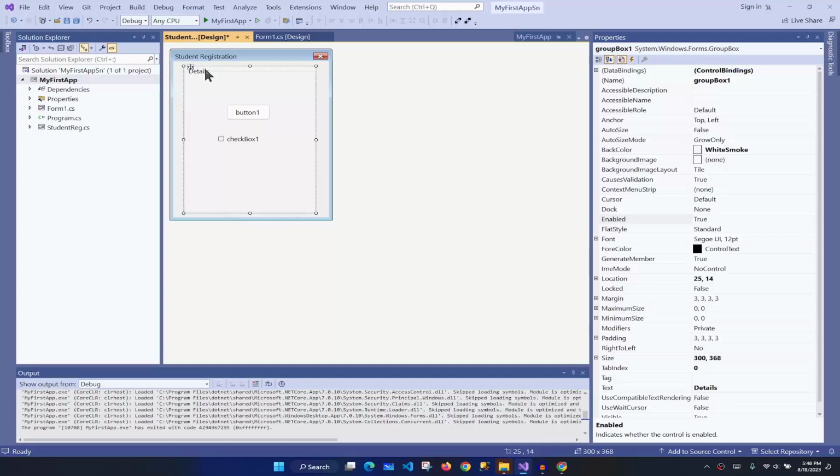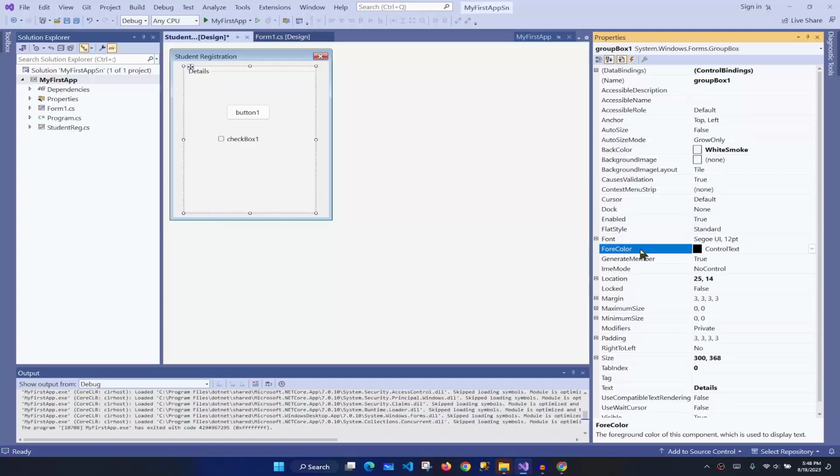Why? Because the group box is the parent and these are children. So if I select this and set the enable to false, now all of these will be disabled at runtime because the parent is disabled. As a result, the button and the checkbox will be disabled. So let's set it to true.